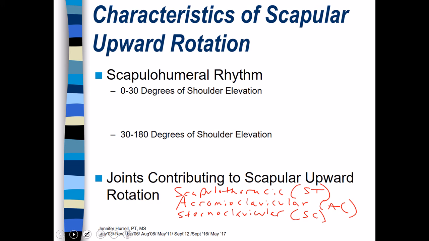So it's not a simple order of business when a patient comes in and says, oh yeah, I really can't lift my arm over my head. That problem could be stemming from a lot of different places. Maybe it's not even one of the joints, maybe it's just muscle weakness. If you rule out muscle weakness, next you have to go down the line and check each one of these joints and see if each one is moving properly to allow the normal amount of elevation overhead and the normal amount of scapular upward rotation. All right, any questions here?